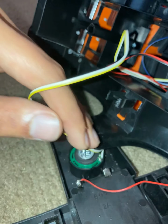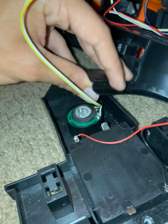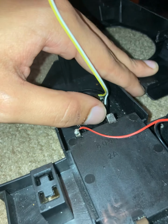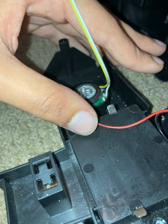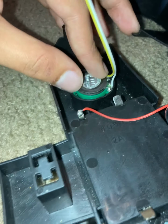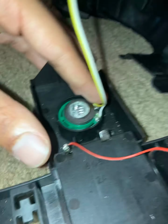So yeah, I hope you guys enjoyed looking at it. It'll be a while before I can get it fixed though, because I'm working on other fixing stuff, on more rare things than this. So this is gonna have to wait a little bit. So anyway, I hope you guys enjoyed looking at it like this for the moment.